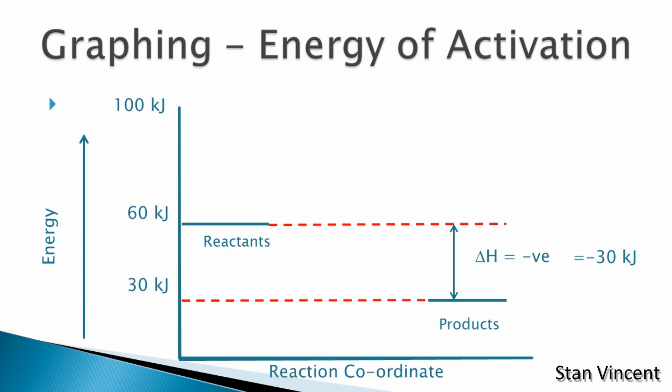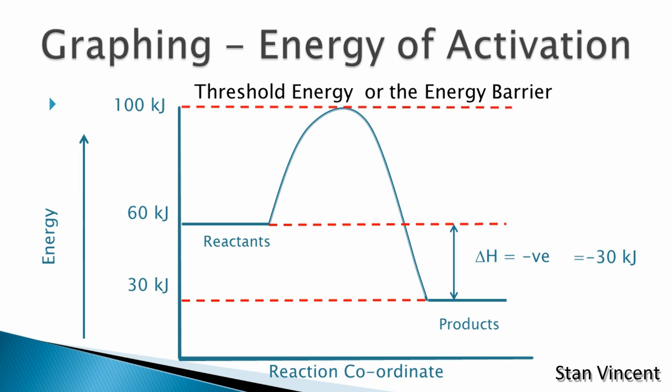This tells you that this reaction is an exothermic reaction. Now the reactants, if you mix them, will not spontaneously change into products — they will remain as reactants under the given conditions. But you can make the reactants change into products if you provide the right quantity of energy. Therefore, the reactants are prevented from changing into the products by what we call an energy barrier, and the number that represents the energy is called the threshold energy. In this case, the threshold energy is 100 kilojoules.